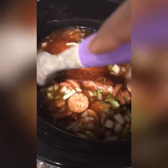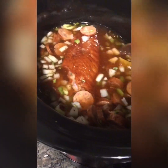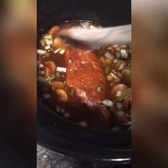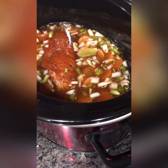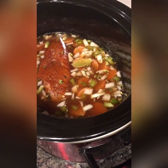So, and I'll show you guys the after once the beans are done, but I have my bay leaves in here as well. And like I said, one turkey wing because even though the pack had four, I'm only putting one. The kids are probably not gonna eat this. So this is just for me, guys. I have been craving beans for the longest, guys. Again, the only seasoning that I'm putting in here is my garlic trinity because it has all the dry vegetables that you need, and my multi-purpose, the Brass Experience.